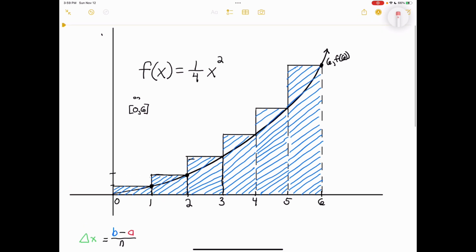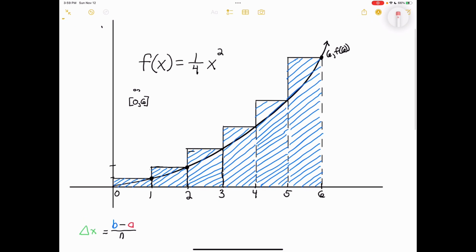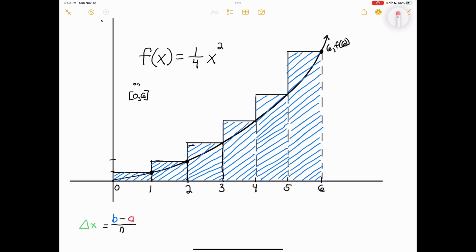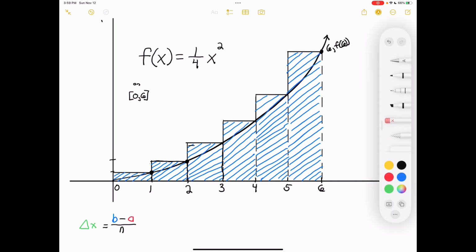Okay, so you'll notice here this is the exact same function, just drawn by hand. F of x equals 1/4 x squared. And we're interested in finding the area under the curve of this function from x equals 0 to x equals 6. So to estimate it, what we're going to do is basically split up the area, the shaded region, into rectangles. Now, doing this requires the use of a few different variables, and it's a little complicated to keep track of. So I'm going to walk through it slowly. Hopefully, you can follow along.